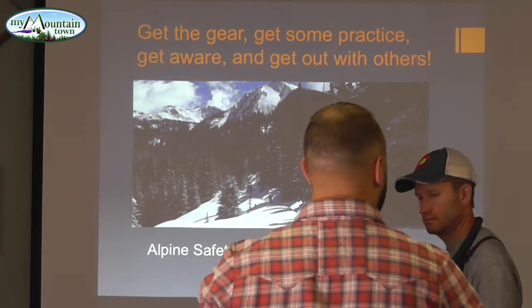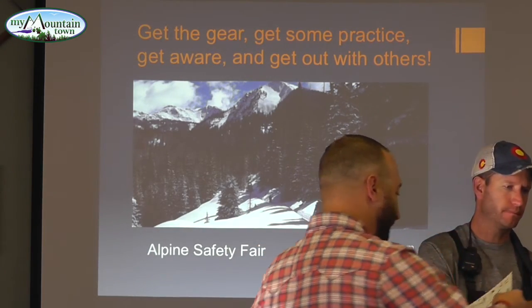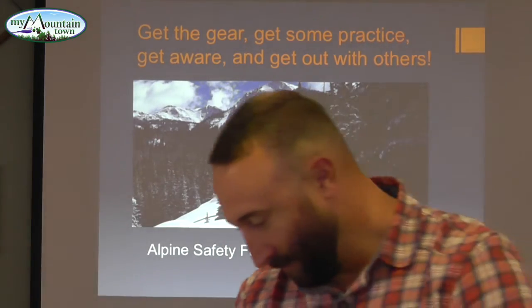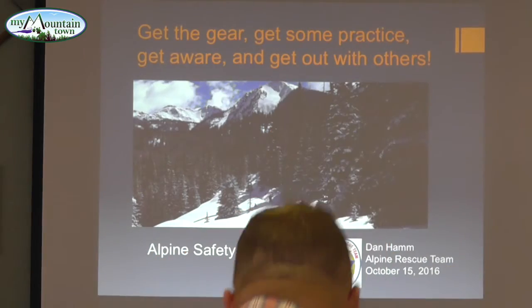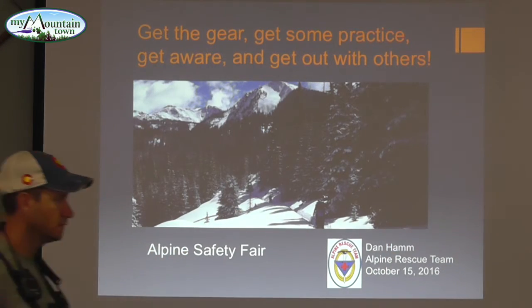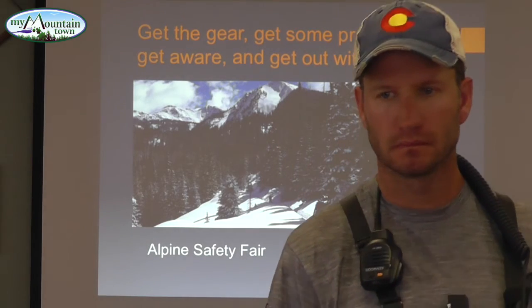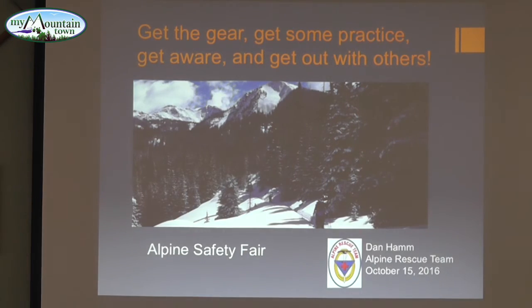Extra cards, anybody? So how many are we going to go get an avalanche transceiver? Most of them had something, right? It's just a matter of really practicing. The tough thing about practicing is you have to use a transceiver to practice. You can't practice on your own if you only have one transceiver. Fortunately, my wife has one. The thing I like to know is that my buddy knows how to use it better than I do.